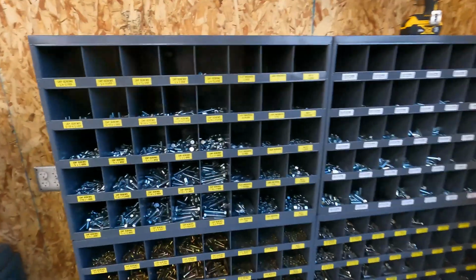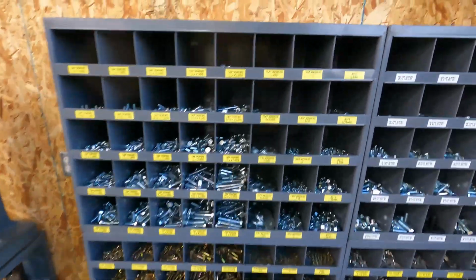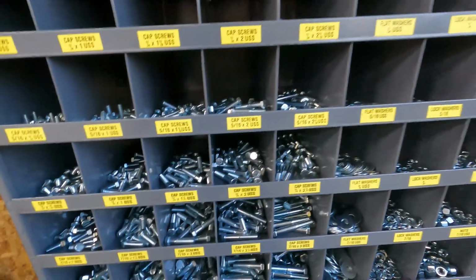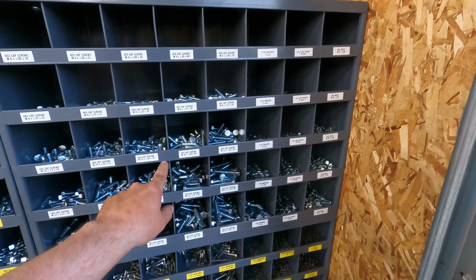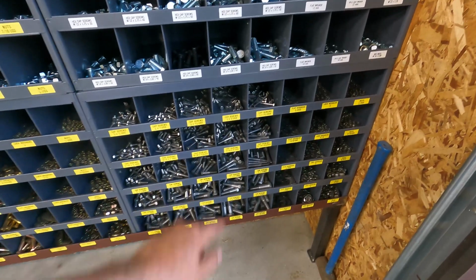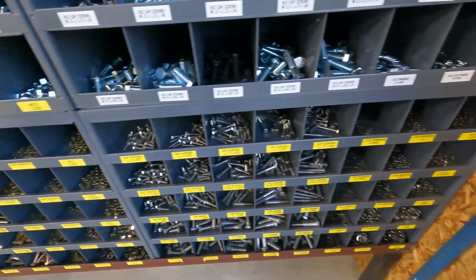Alright, so we got those put in. It's all organized. So we've got our just regular zinc standard, grade 5, grade 8 standard, grade 8 metric, and stainless standard. There's just something beautiful about having nice organized hardware.